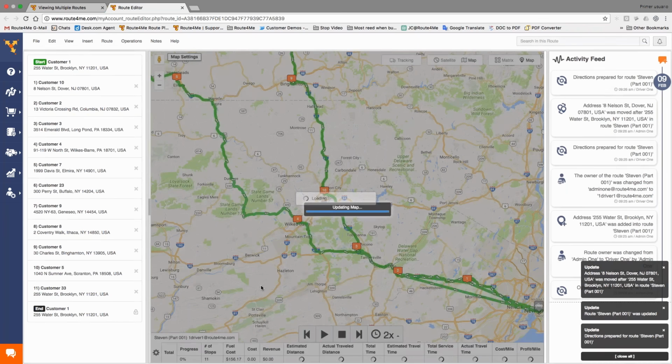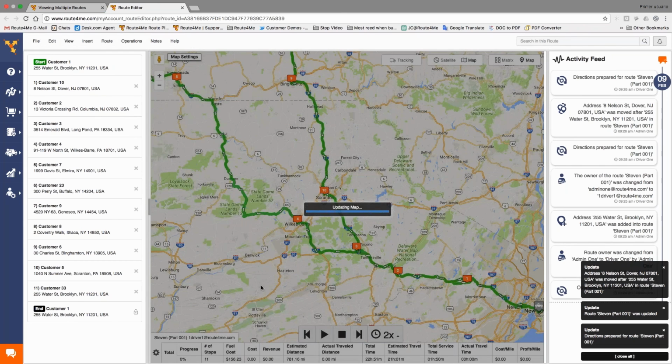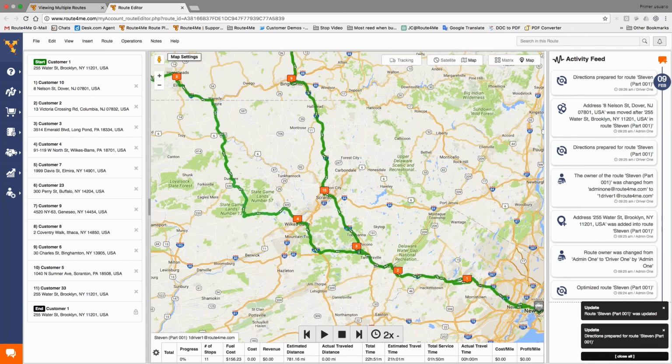From here, you have an activity feed. Our activity feed allows you to see what happens on the route: when the driver marks an address visited, when the driver makes a change, maybe when the driver adds a text note. Drivers are able to collect pictures, sign on glass signatures, add videos, and voice notes onto each stop.